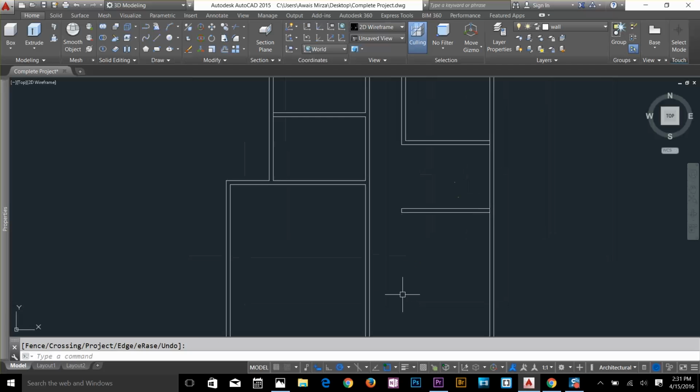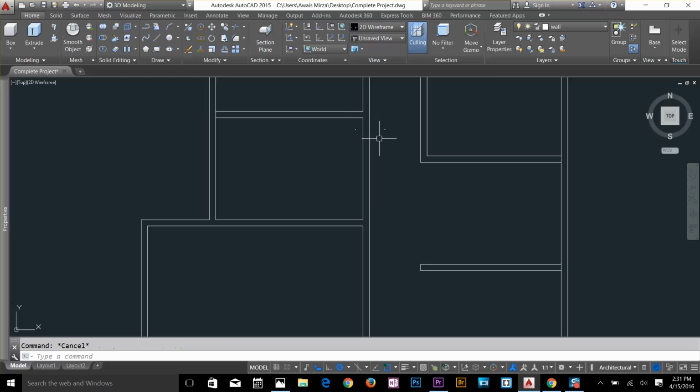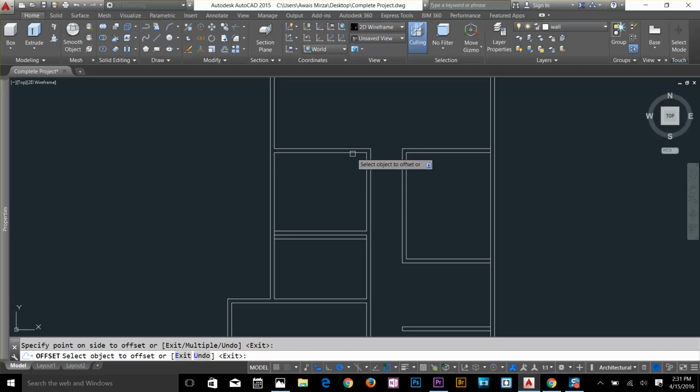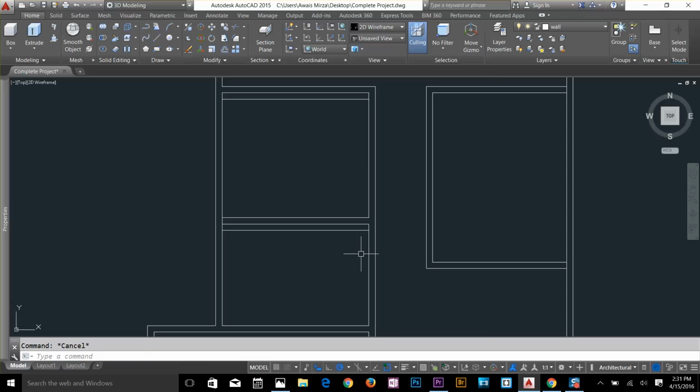Alright, so now I'm gonna start cutting edges because my wall layer is still on, so I can start cutting edges for my doors first. So give a value of 4.5 inch here, and from there, give a value of 2.5 feet.